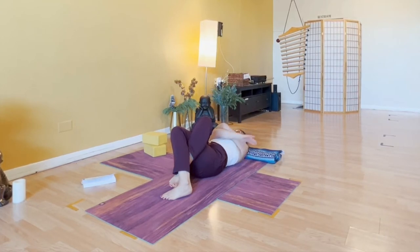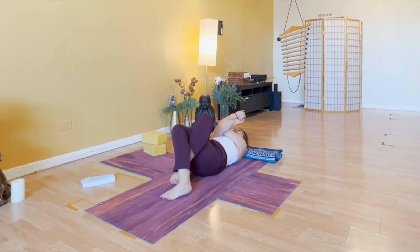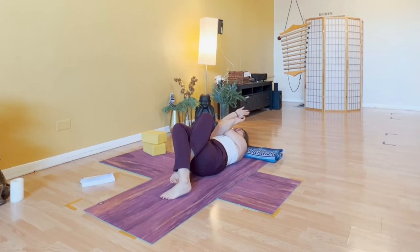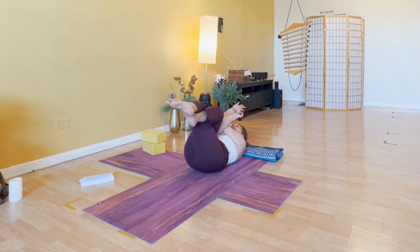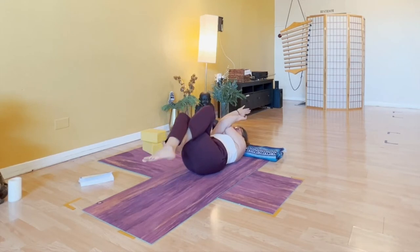You hug your chest. Right arm is underneath. You can take a half or full wrap around. Now smash your low back into the floor. Inhalation, you lengthen your limbs. Keep the eagle bind. And on your exhale, you crunch elbows to thighs. Inhale, you lower and lengthen your eagle-bound limbs.